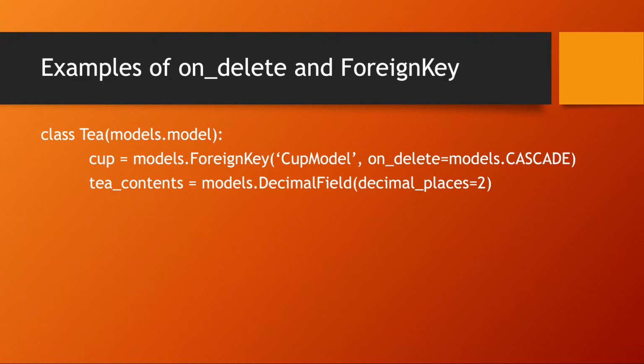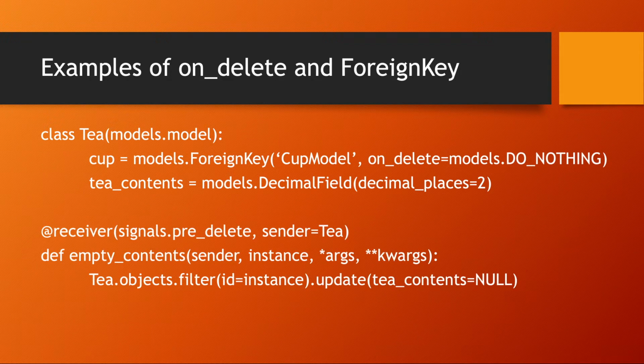of liquid, and we're using a decimal field to keep it small in the database. So we can use onDelete. Whenever the cup is deleted, that means this tea is going away as well, and we don't care about it anymore. You might want to do something different, and you might want to say, actually, no, I want to move that tea to a different object before I throw away that cup.